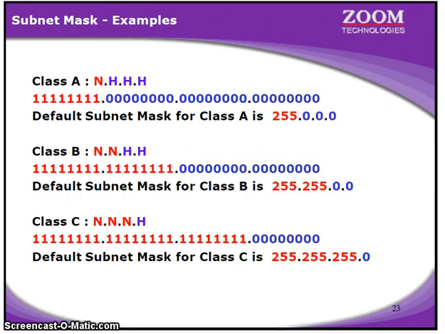Now we will try to find out the default subnet mask for class A, B and C. So to find out the default mask we will have to write 1 to the network portion and zeros to the host portion. So for class A it will be 255.0.0.0. For class B it will be 255.255.0.0, and for class C it will be 255.255.255.0. These are all the default subnet masks.